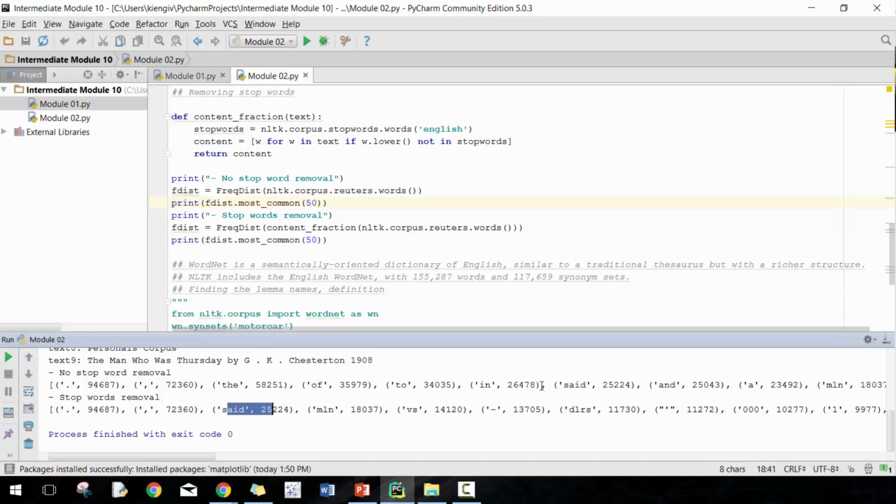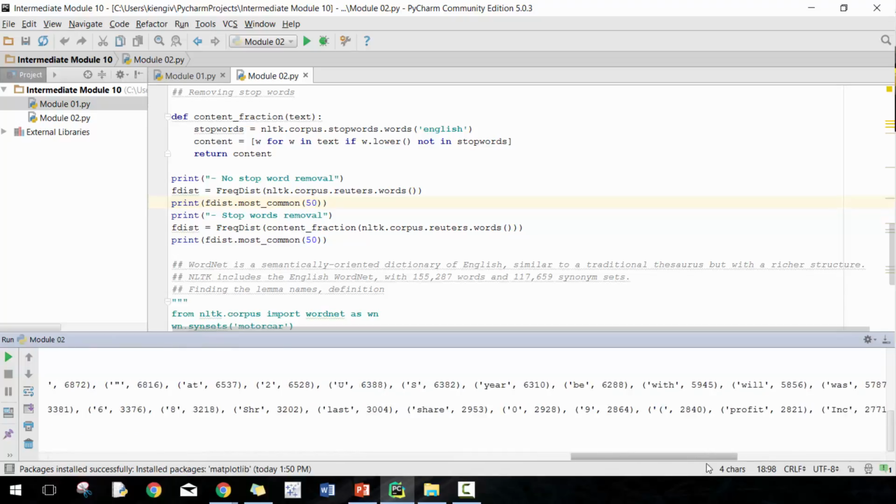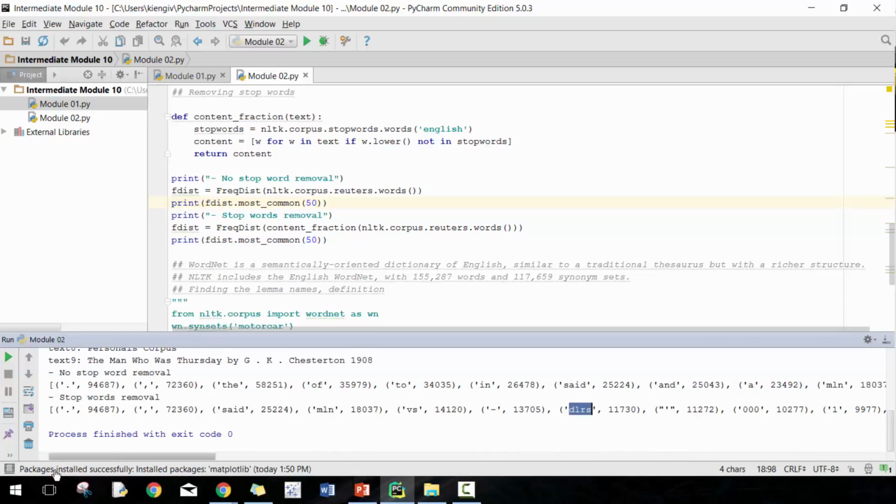You can see said moved up here, and a lot of different ones, and obviously you can go through this and further redefine the stop words or the other words that you want to remove. But you can see how powerful of a tool it can be through this one simple example.